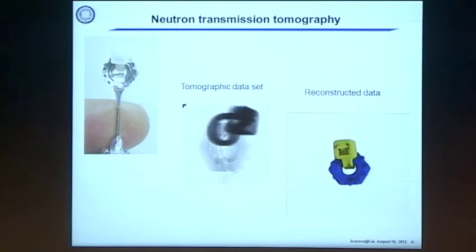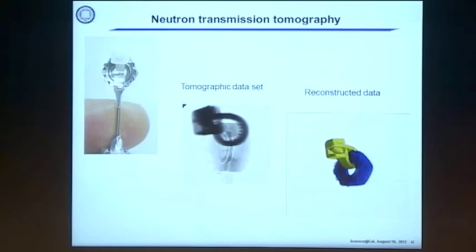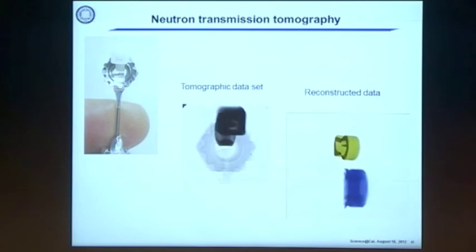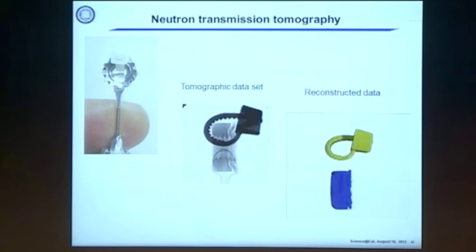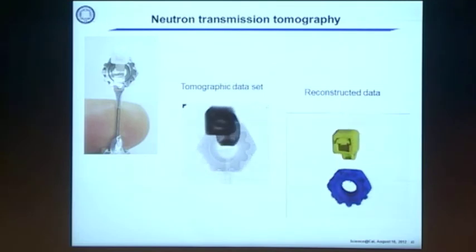So the object, the same one shown on the left, is just a nut with a plastic zip tie. But you can see here, you can now separate them because they have different absorption coefficients. Mathematically, you have these objects in your memory. You can separate them because you tell, okay, this is an object of this absorption, this object of this absorption. Virtually, you can do whatever you want to them.